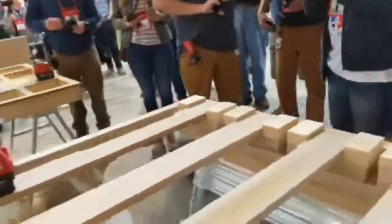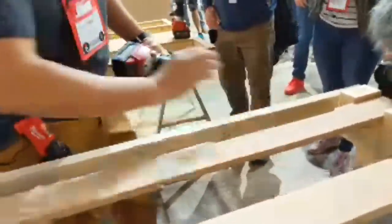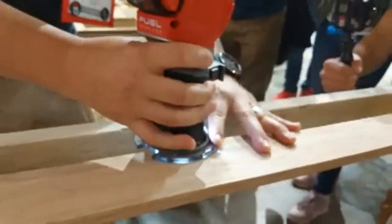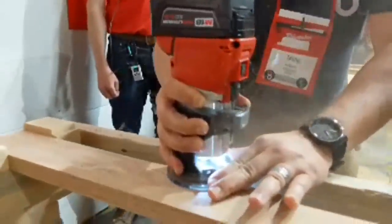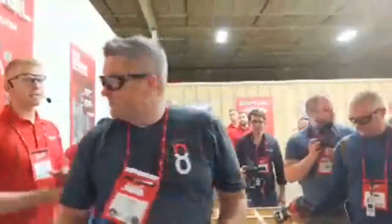What do you guys think? Who wants to get their hands on this thing? Come on up, Nate. Make a cut. We got the roundover. You can do a sheathing cutout. That's pretty clean. What bit you got on there? 1/2 inch. That's going to be a 1/2 inch rabbet bit. I couldn't push it any faster than that. It's still clean. So zero compromises in this thing.